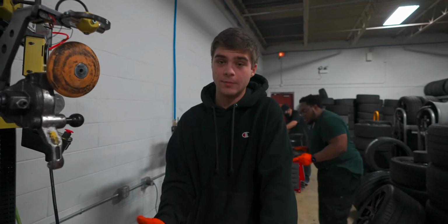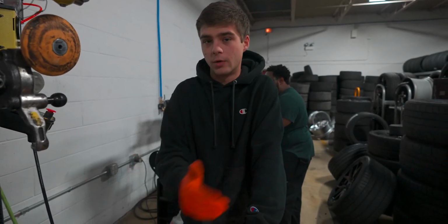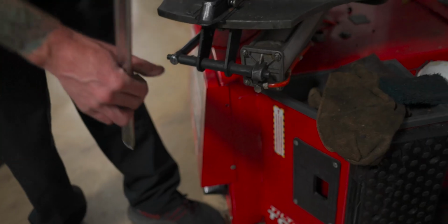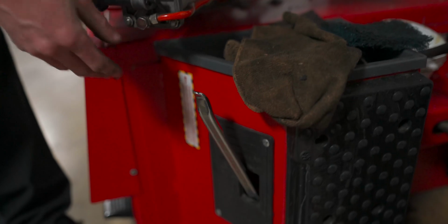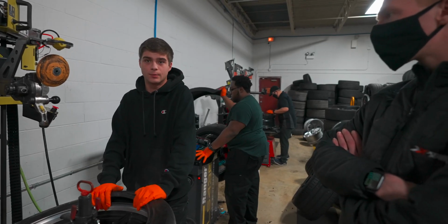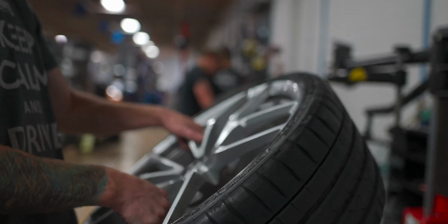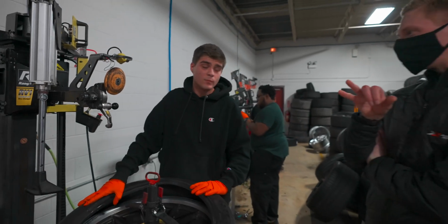Typically the wear is track dependent, so sometimes we could stretch a few more events depending on where we're going with the cars. But typically it's every 3 to 4, I would say, is a good baseline ballpark number. We always have an extra set for every single car. We have an extra full set at every event. Every event we bring multiple sets per car, that way if anything happens and tires get worn, we can do any swap we need right there on the spot. And it's wheels and tires, right?